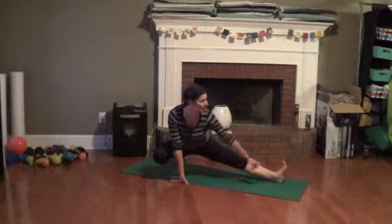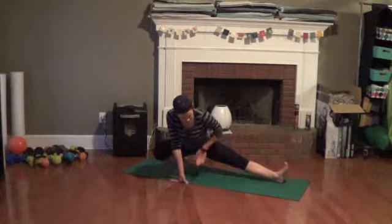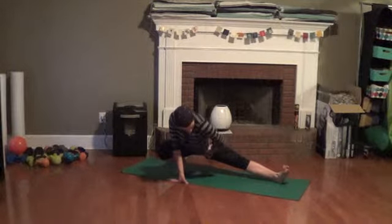And to get a little more hip opening, hug your foot in as if you're trying to close the door, and then open the door at the top of your thigh. Close the door to your foot so you can open the door to your thigh and roll the inner thigh back. Receive deep hip opening.